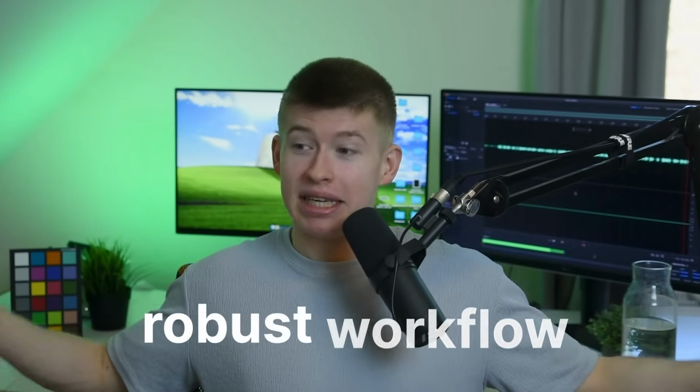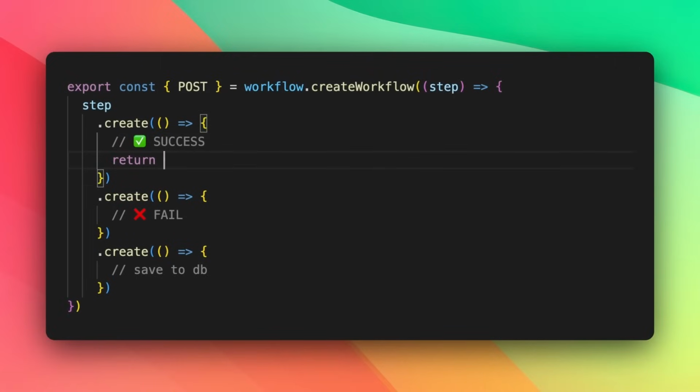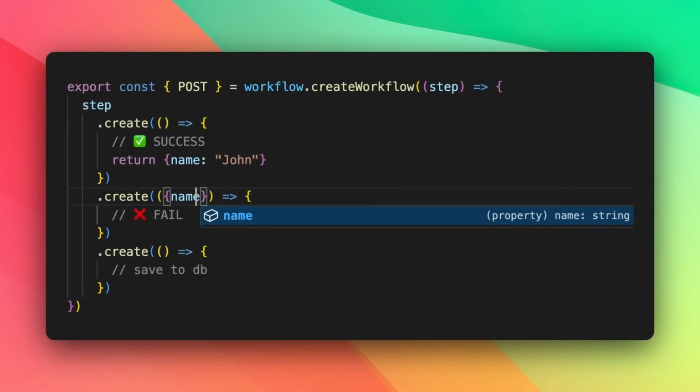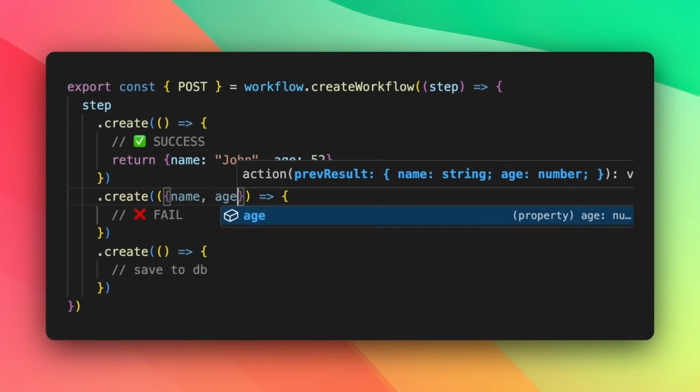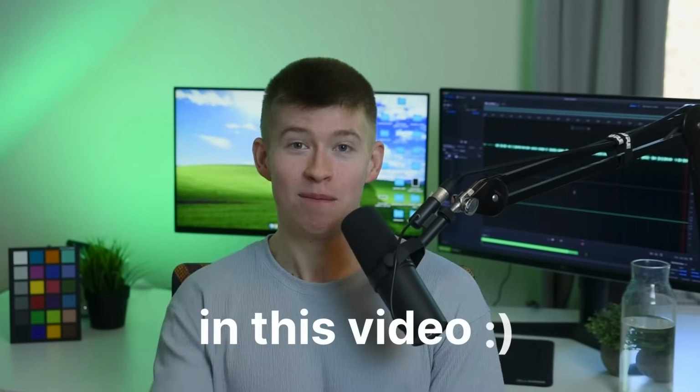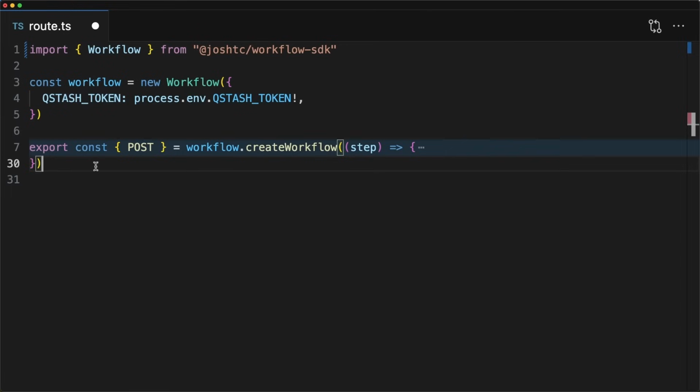So that makes for a super robust workflow. And the cherry on top, it's fully type safe. You get access to the results from step 1 in step 2 completely with TypeScript in mind, right? Whatever step 1 returns, you get access to in step 2. It's a beautiful abstraction on top of Next.js route handlers. No more timeout problems. It's super efficient because you only run the steps that actually fail again, and the result are extremely robust API calls. It's a nice way of writing your API that you're going to learn in this video. So let's get started.